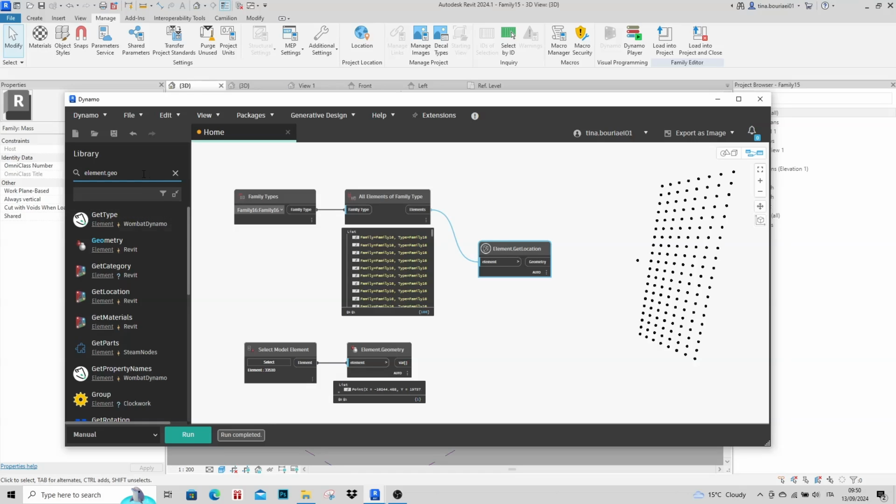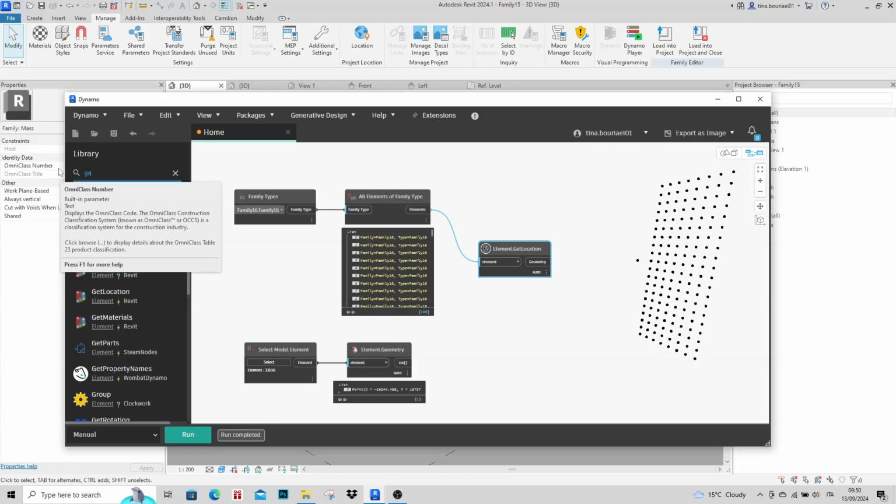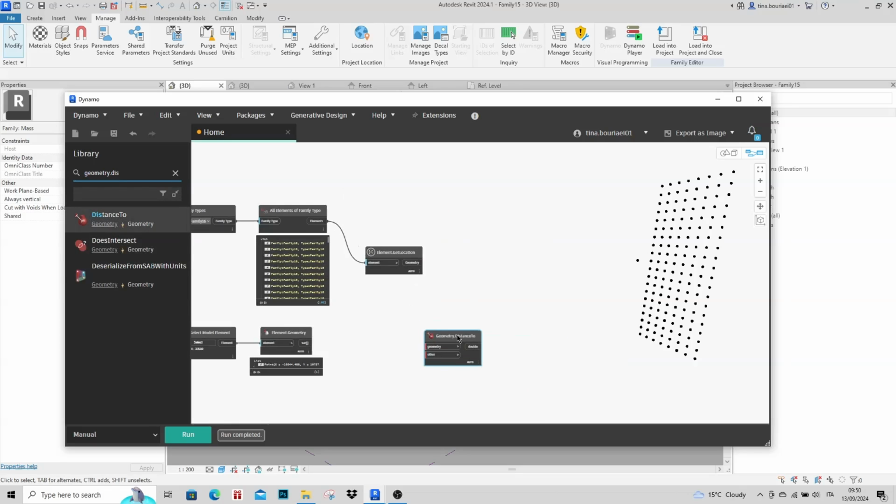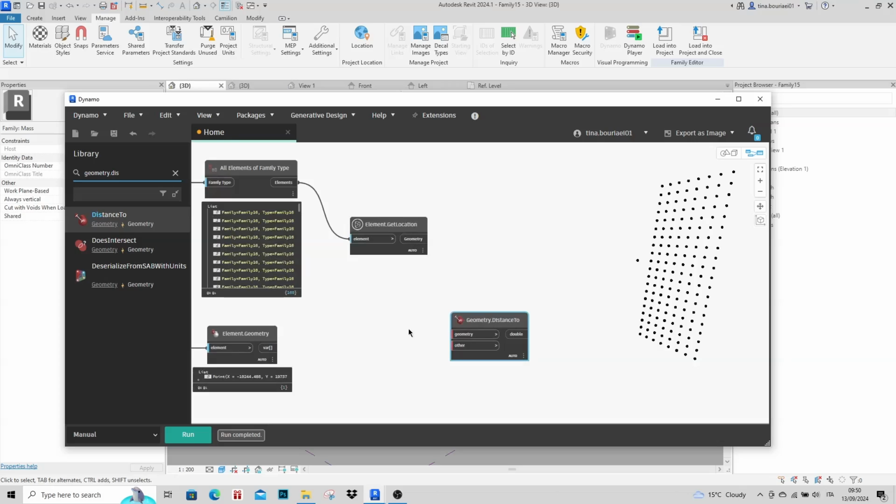So I'm gonna search for Geometry.DistanceTo, which requires two inputs, the geometry and the location of our attractor point, right? So now let's hit run.